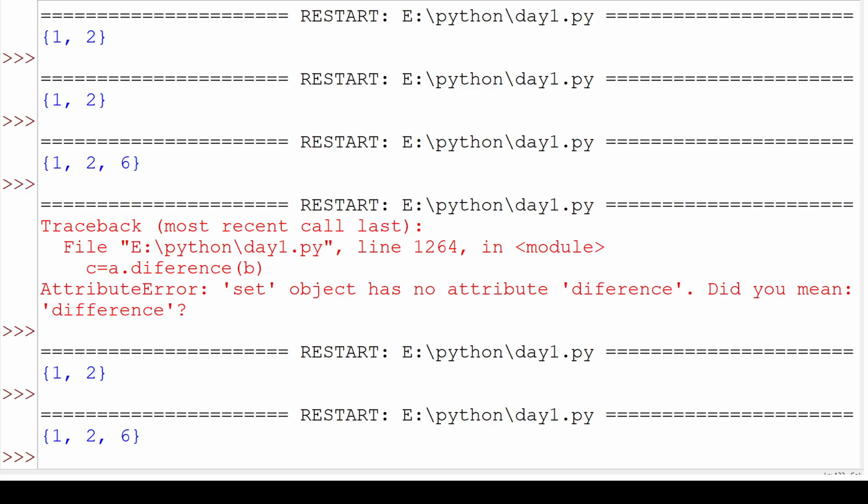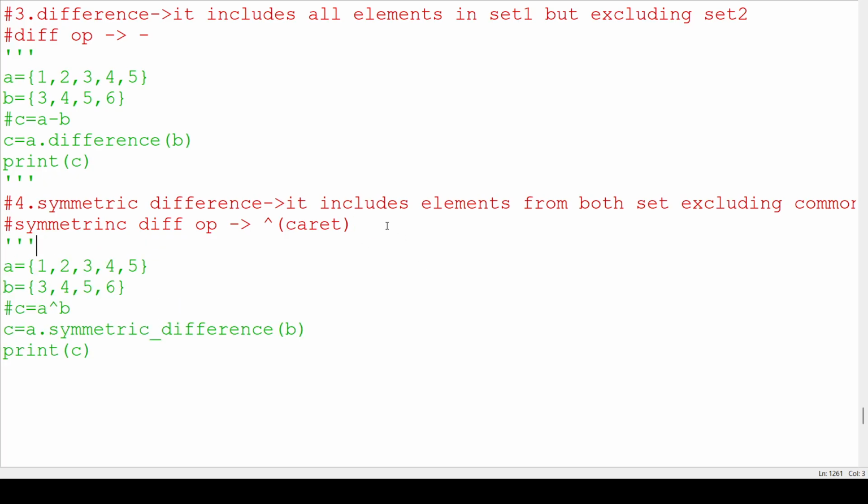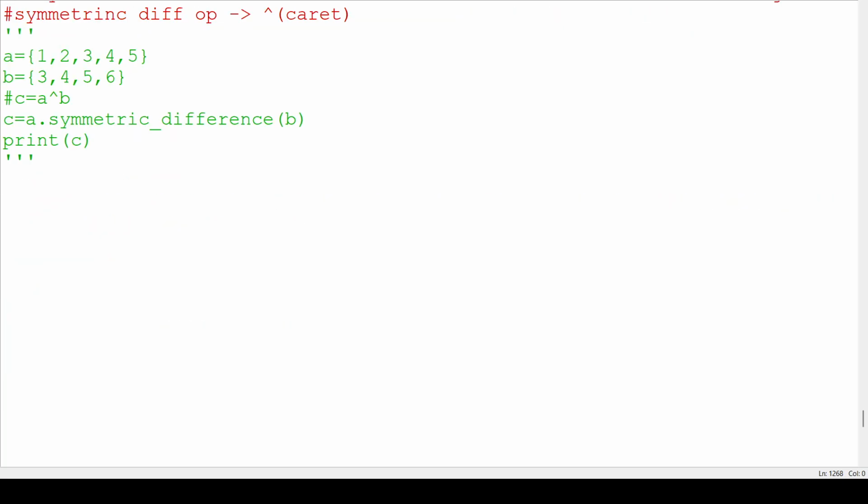Okay, let's move back to the coding and see the last topic, that is set. Sorry, difference. Sorry guys, that is dictionary. Okay, we covered set, difference and symmetric difference. Now we are going to see about dictionary. This is also similar to set, but it is a key value pair. Okay, I hope the screen is visible. Now dictionary.